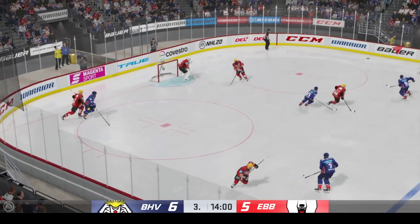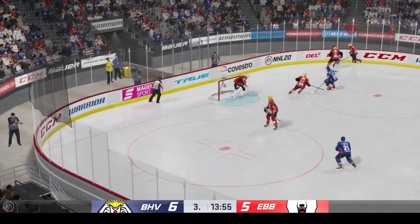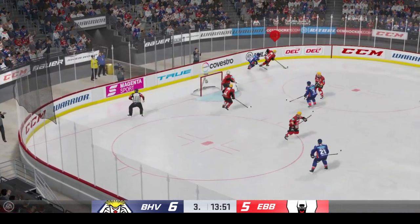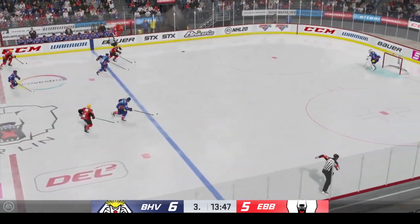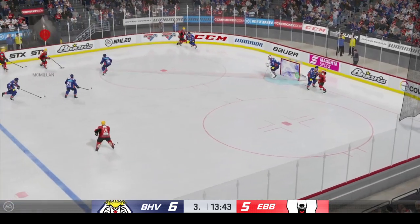Time of the goal, 5 minutes. Couldn't catch up to that pass. With possession along the wall. Takes a wrist shot. Oh, he'd like a mulligan on that miss. Oh, you got to get it on net, James. Yeah, the mulligan would be great because you don't even test the goalie here. You never had that happen, right? Many, many times.